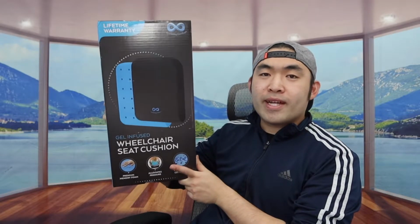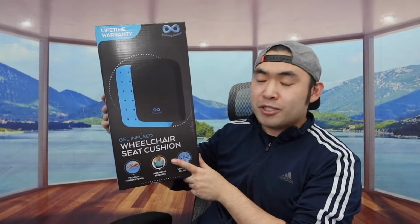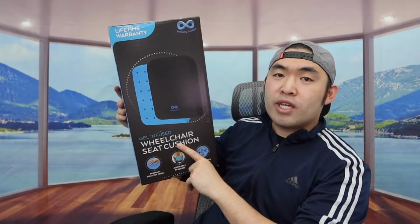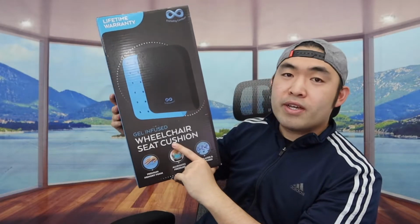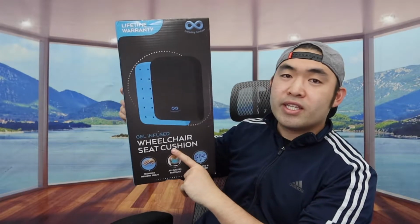So today's episode we got this cool item right here, and basically this is a memory foam seat cushion. For this one in particular, you can see they mentioned it has gel infused memory foam, so it's much higher quality and also gives you that cooling effect when you use it. They mentioned it's designed for wheelchair users, but if you want to use it for regular chairs like an office chair or just chairs in general, you can definitely do that as well.